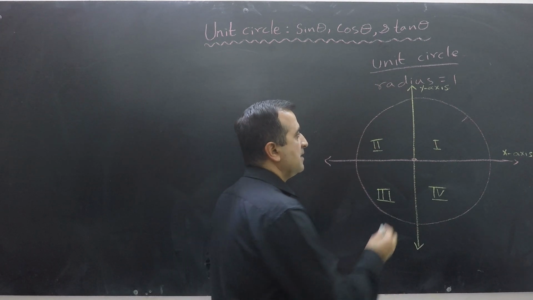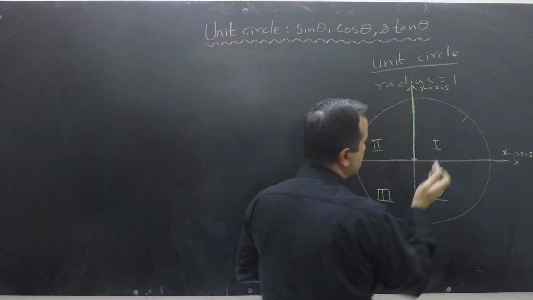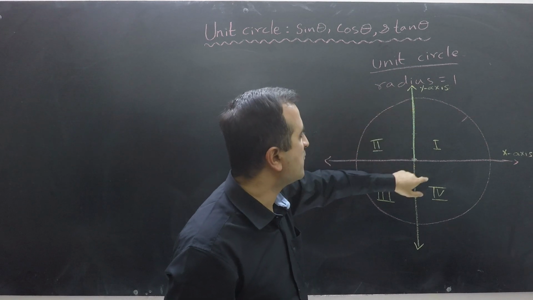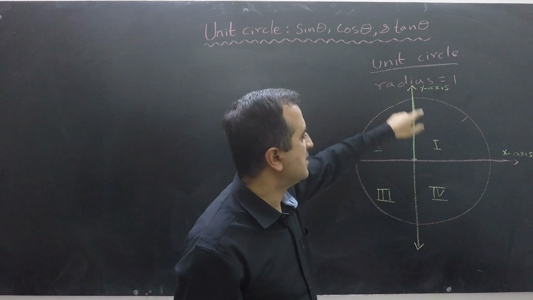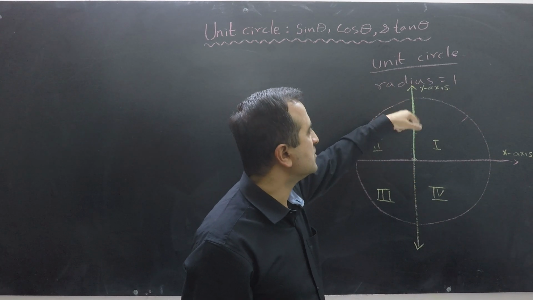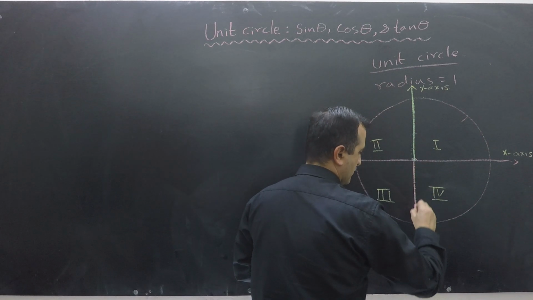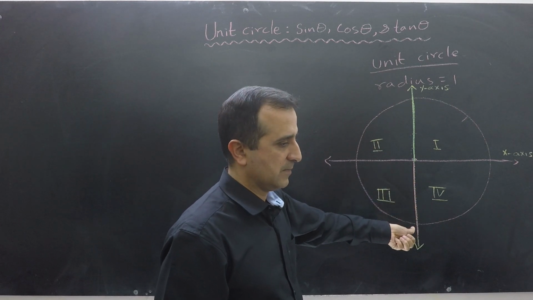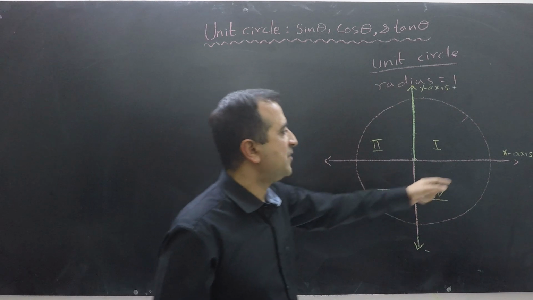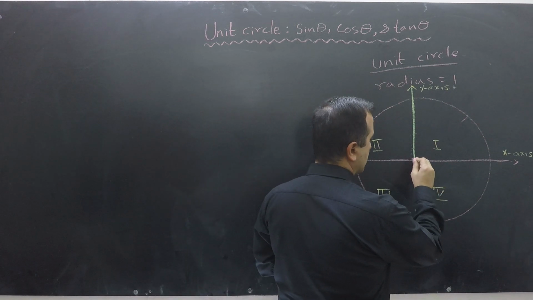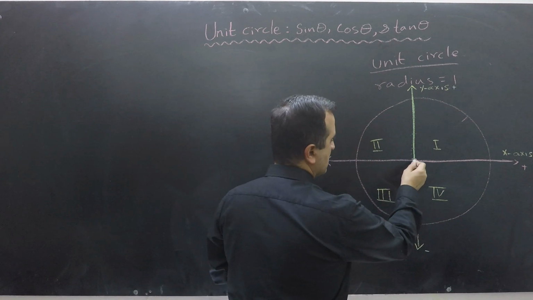Let me explain this. The values of y above 0 are positive. Since it is a unit circle, we will not have 2 or 3 here, we will have 1 at the boundary, but we might have 0.1, 0.2, 0.3, 0.4, 0.5 and so on. So the values above the center of the circle are positive for y. Similarly, values below the center are negative: minus 0.1, minus 0.2, minus 0.3 and so on. For the x-axis, the values to the right of the center are positive and the values to the left are negative.